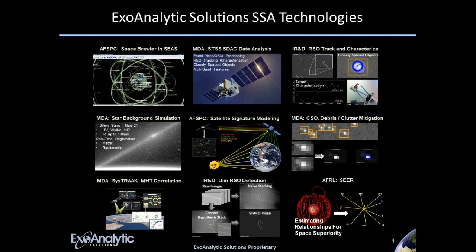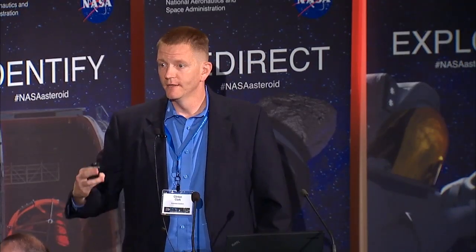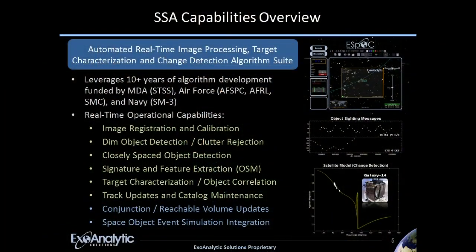We've incorporated a number of key technologies into the e-SPOC software. When I say in real time, think of frame rates on the order of 1,000 Hz as the upper limit of speed. We take an image, it comes off the camera into our computer, and in real time the image is processed — all sources of light are identified. It trains itself on the fly to decide what is a star, and all those stars are fed into a billion-star catalog that we built for the MDA. It uses that catalog to do real-time image registration and calibration — we register to about one micro-radian of accuracy, and we calibrate brightness within about 0.1 visual magnitudes.